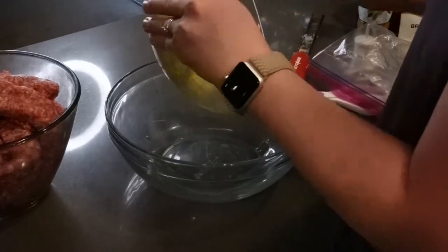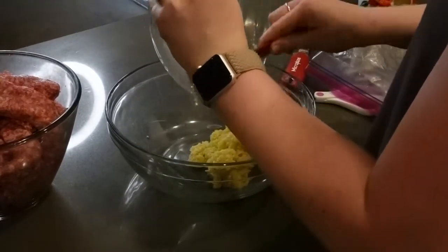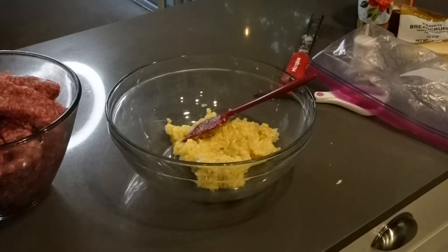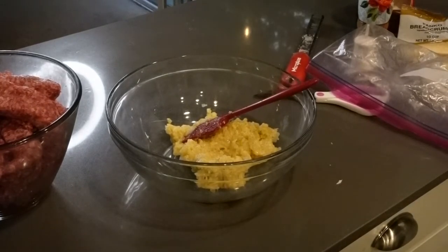I misjudged myself here. Levi, don't play with that, please. Thank you. Yeah, leave it alone. Levi, don't touch, please. Hey, go sit down and watch me.